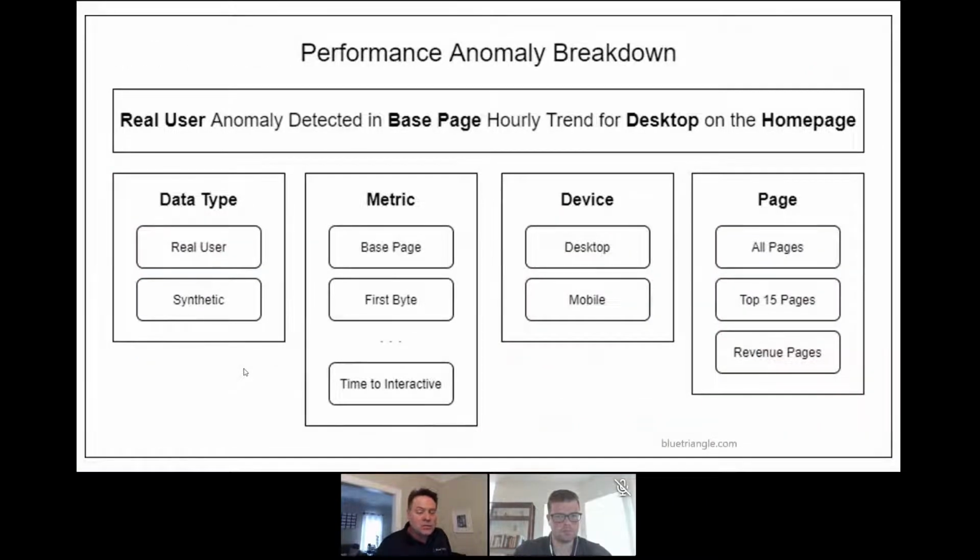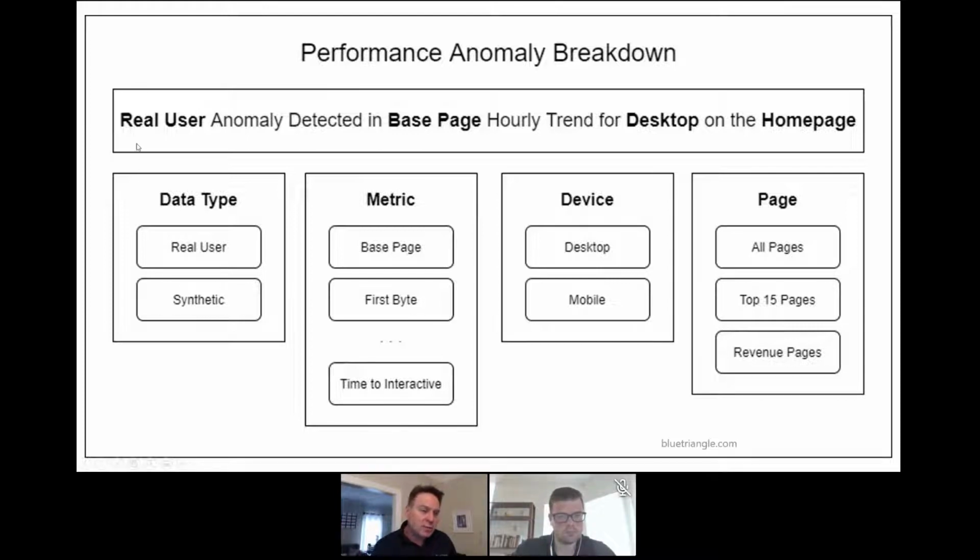So what are we doing with our anomaly detection? This is an important little diagram. We're pulling in both real user and synthetic data. We're looking at all kinds of metrics. There's a long list of metrics, in fact, that we're showing and analyzing for this. I think there's something like 35 metrics that we're doing on synthetic, at the page level. We're also looking at a number of domain level and third-party object metrics for that one.